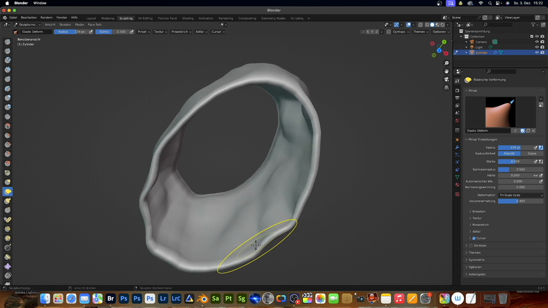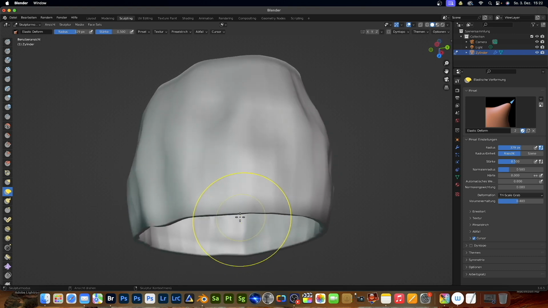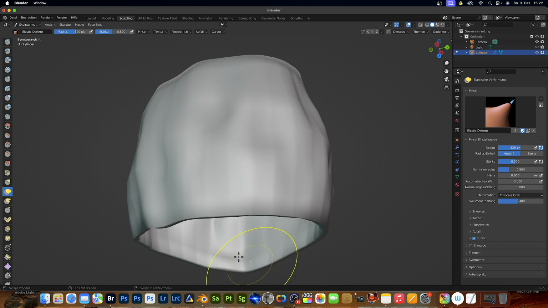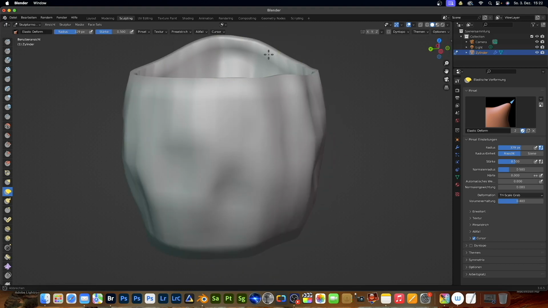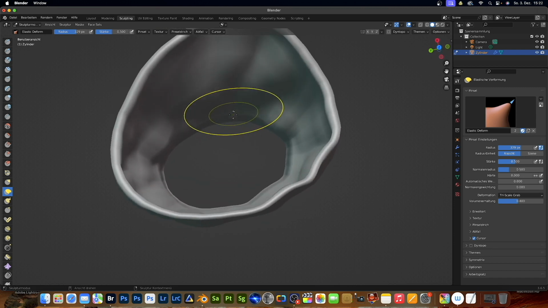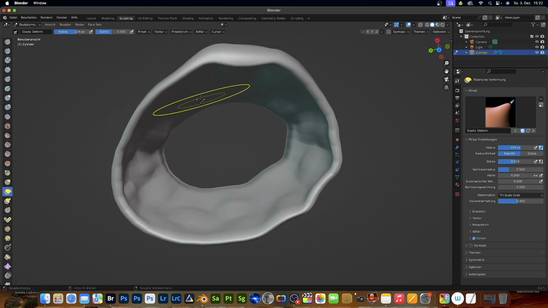So I want to go down a bit further here. I go once to this sign here, and I will just pull this little piece out a bit more down here, so that I can even have a small podium standing out a bit later. I'm pulling it out a bit more, so later there's more room where the person could stand. So this should do it now. I'm not going to do anything more here.